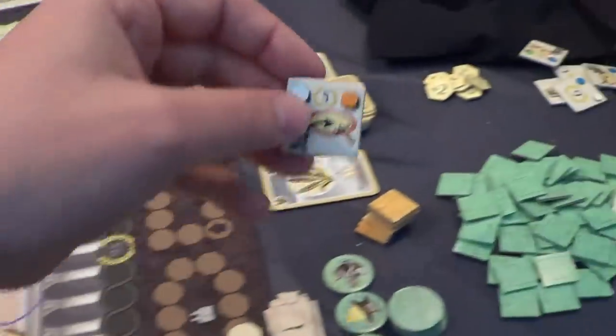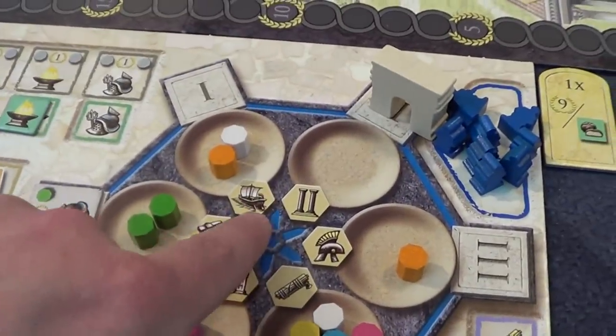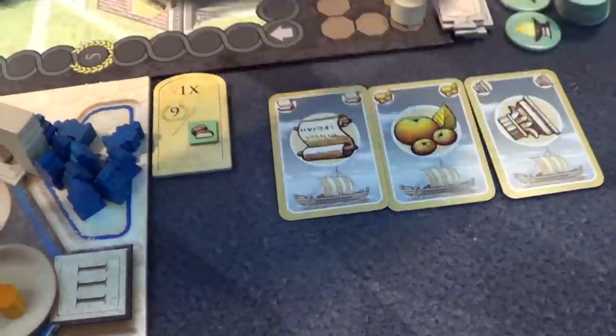Now this little token will go away. Get out of here. And now I get to activate the shipping thingy-ma-bob here. So what I do is I get to look at my cards, and I'm just going to lay all 3 of them down because it's no sense for me to hang on to them, I don't think.